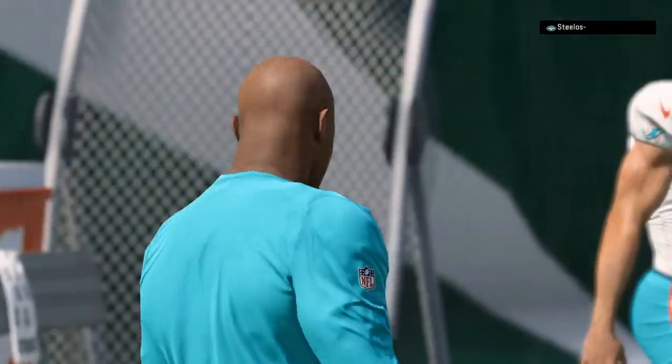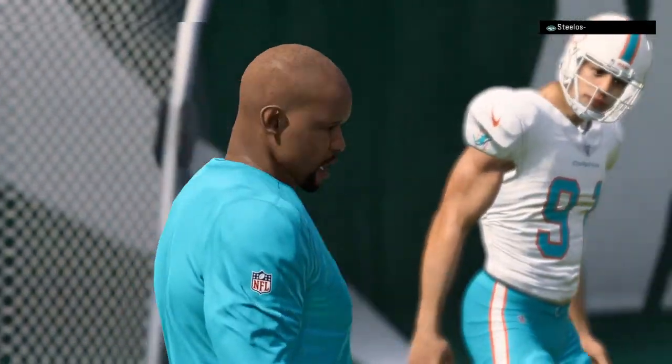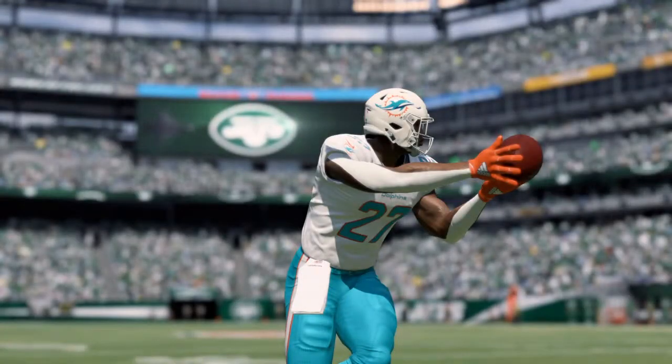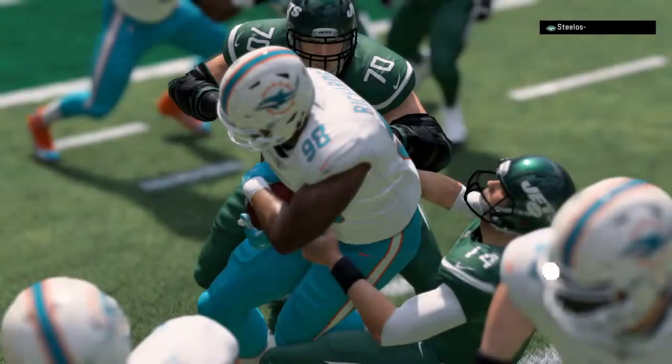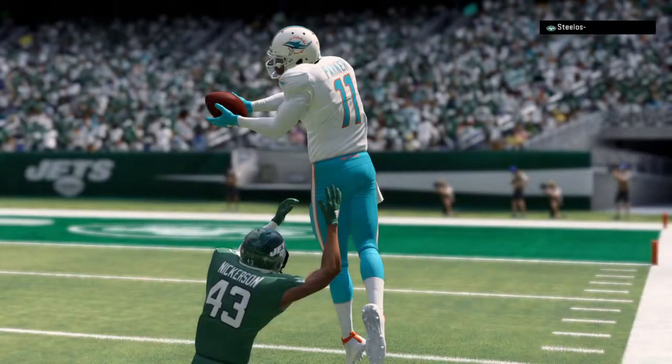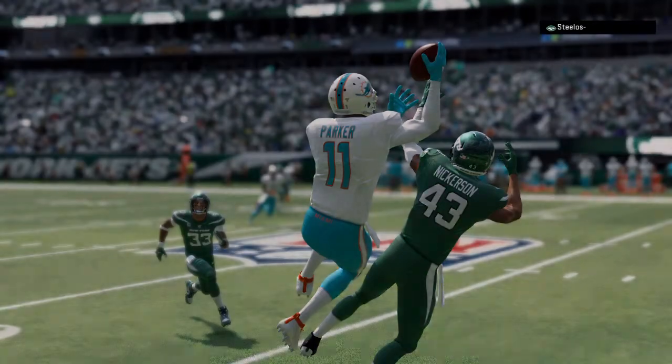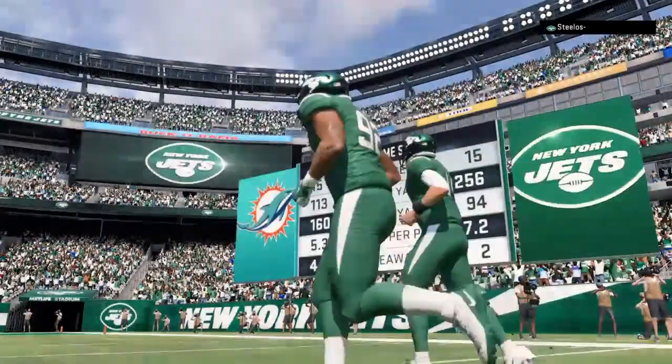Well, how about this? The very, very rare tie that we just witnessed. Hard to believe. You don't see it very often. A bonus period of football, yet both teams go home a little bit unsatisfied. Well, sometimes you win, sometimes you lose, and very rarely in the National Football League you tie. But that's what we had here. Each team with a field goal in the extra session, but nobody could separate.